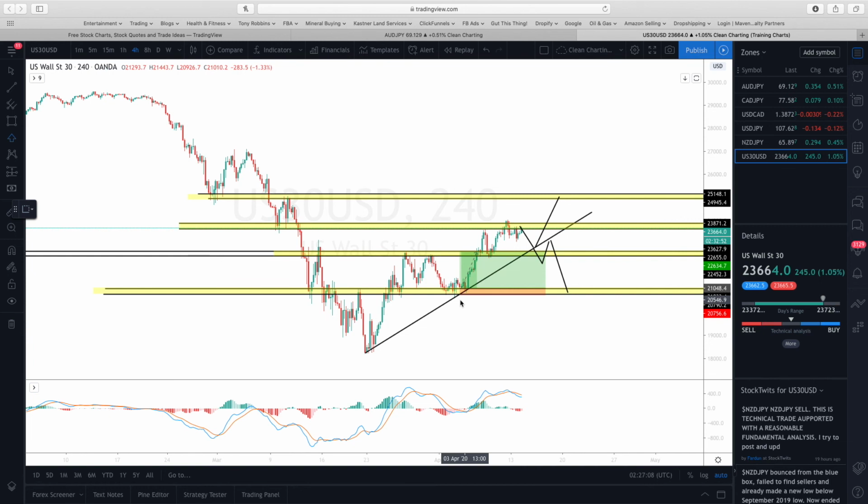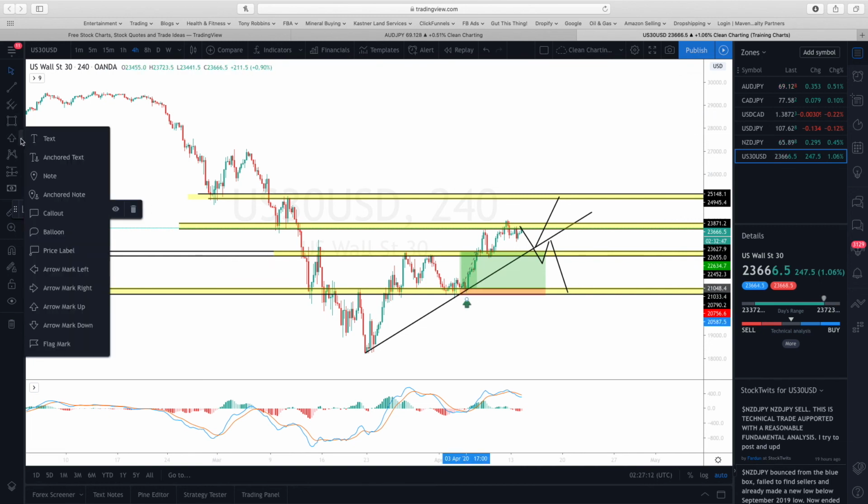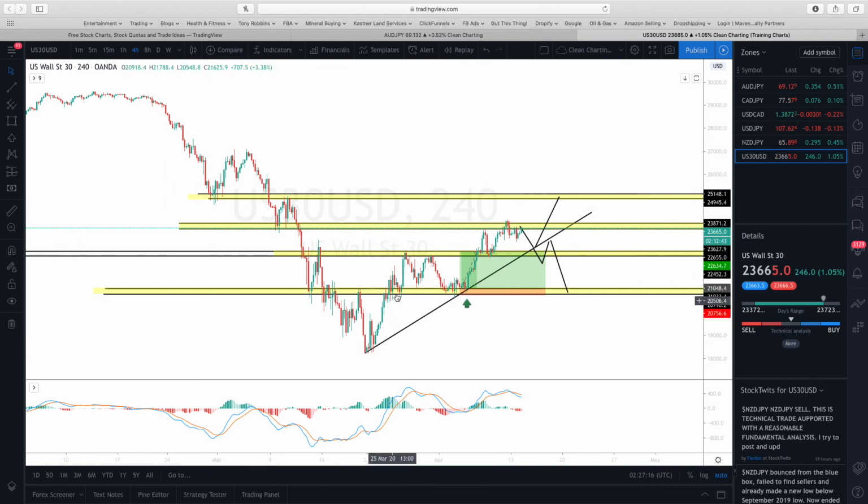Don't overcomplicate this. Just give yourself an idea, because what you don't want to do is see price moving up and say, oh man, I need to chase this. I need to try to chase this trade. Look how hard it's pushing higher. And then you're buying into an area that was a previous level of rejection. And now you're long on a trade where the market reverses on you and completely turns short.